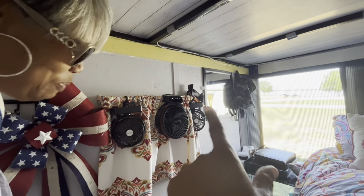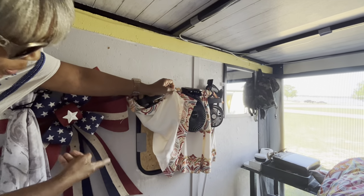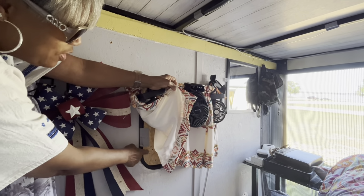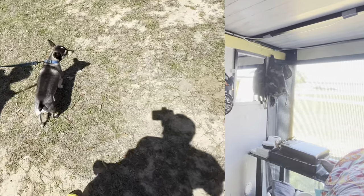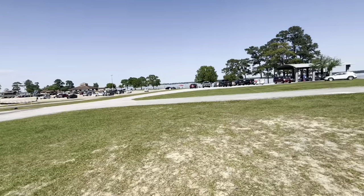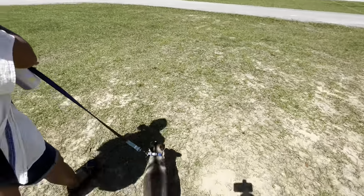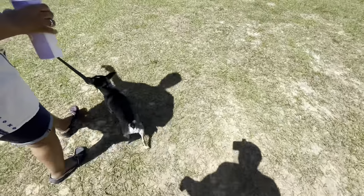Uh-huh. So look, she got some fans, y'all. Yeah, I have my fans, and this is a window, but I put this up for shade at night. Okay, we can walk down to the water.